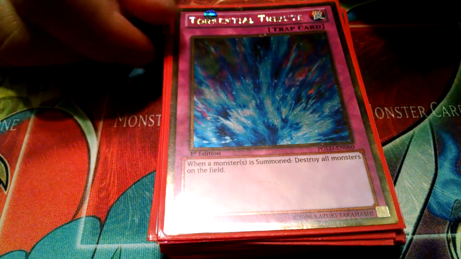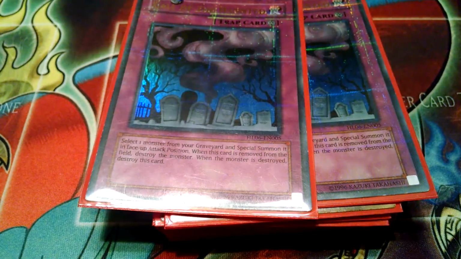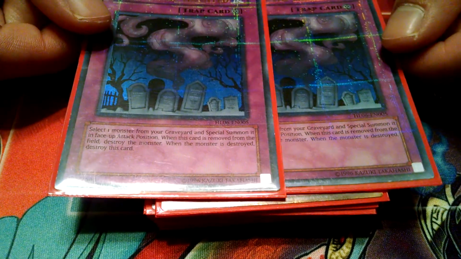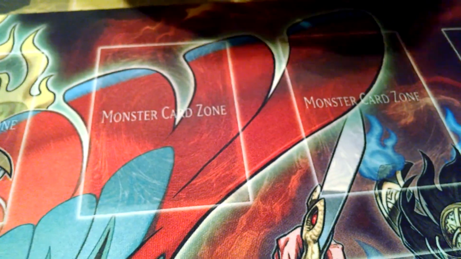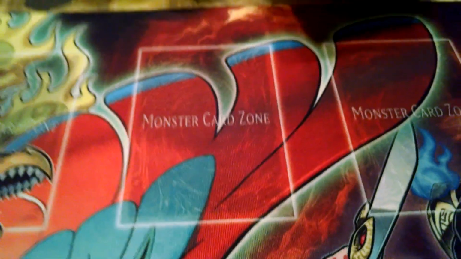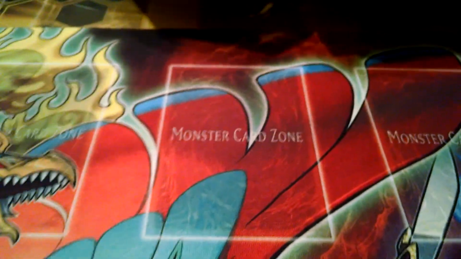Traps. 1 Torrential, self-explanatory field nuke, and 2 Call of the Haunteds. Obviously, I just love chaining this when the opponent activates MST. Get it, bring back something, gets destroyed, get effects popping. And those are the only traps, not many. Yeah, most of the stuff is just there to protect the monsters to get their effects going. So now we'll go into the extra deck.